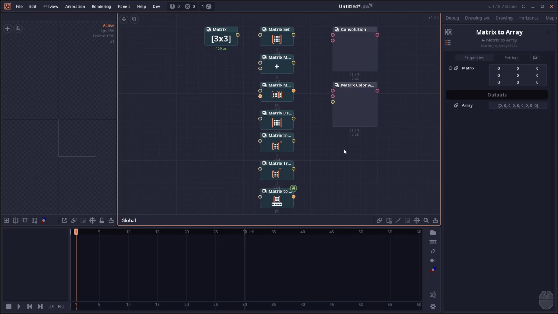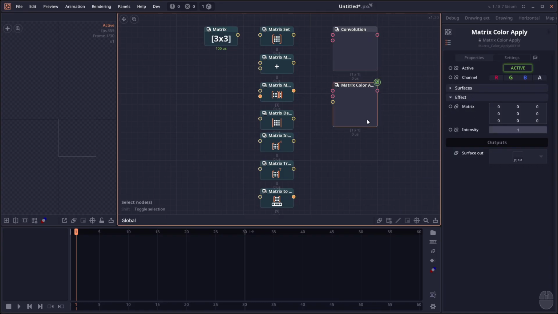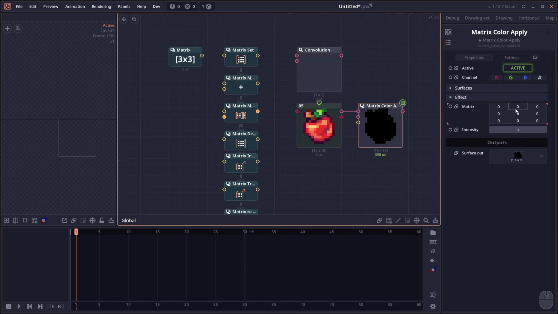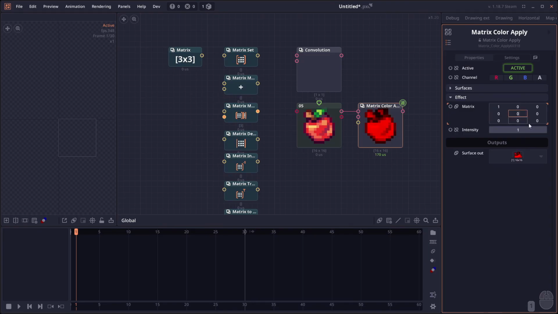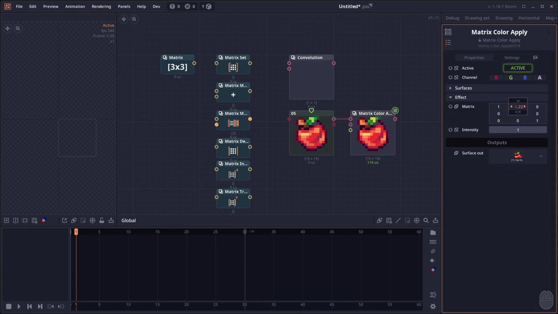And there are currently two nodes that take in matrix values. The first one is convolution. So this one is an already existing node that will apply convolution, and you can use a matrix as a kernel. And there's this new node, matrix color apply, that allows you to mix the RGB channels using a 3x3 matrix as a coefficient matrix. Like for example, if you give it an identity matrix, like 1 on the main diagonal, it's just gonna output the original image, but you can adjust other values as well. As you can see, when you change other values, it also controls the RGB value in each channel. So in the red channel, green channel, blue channel.